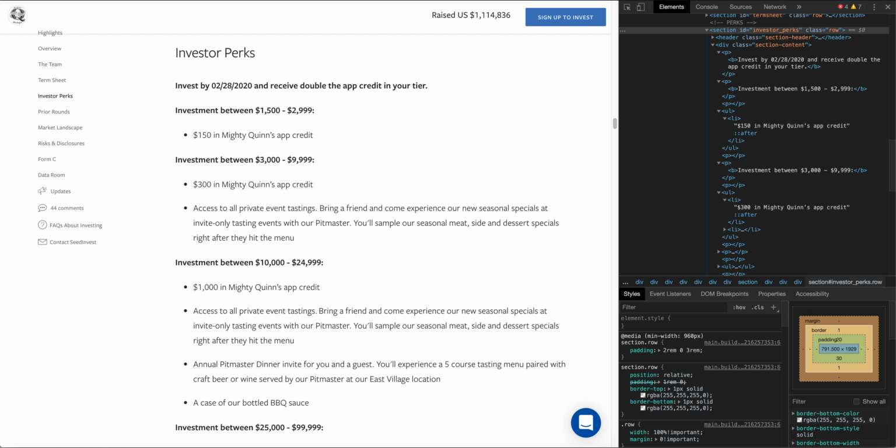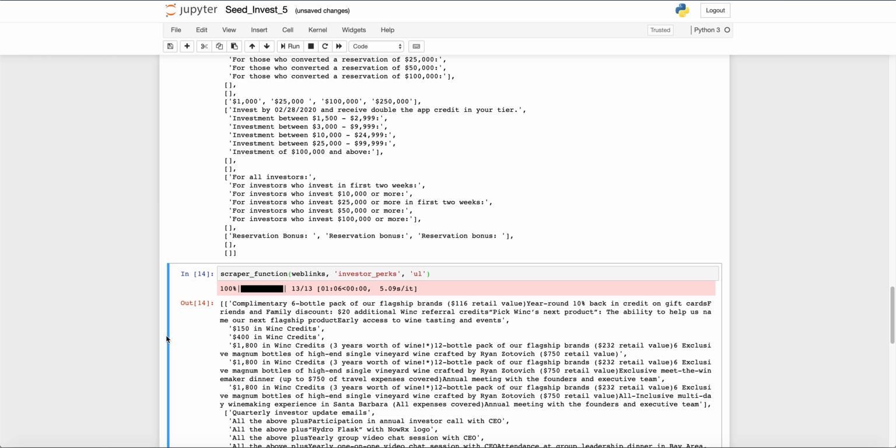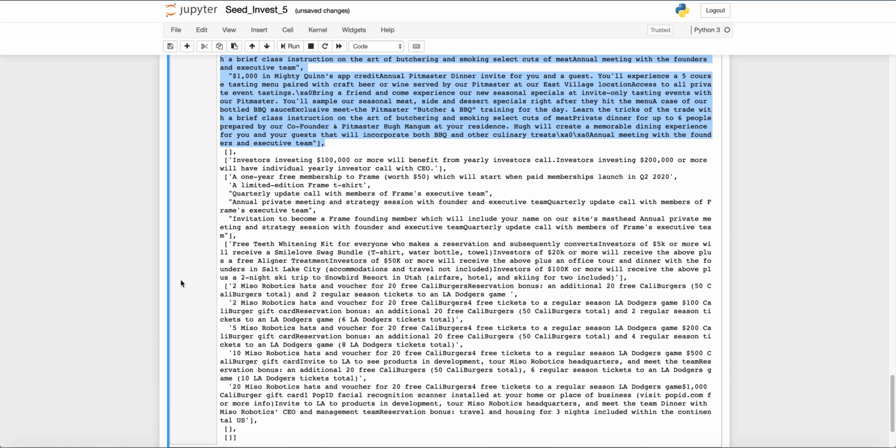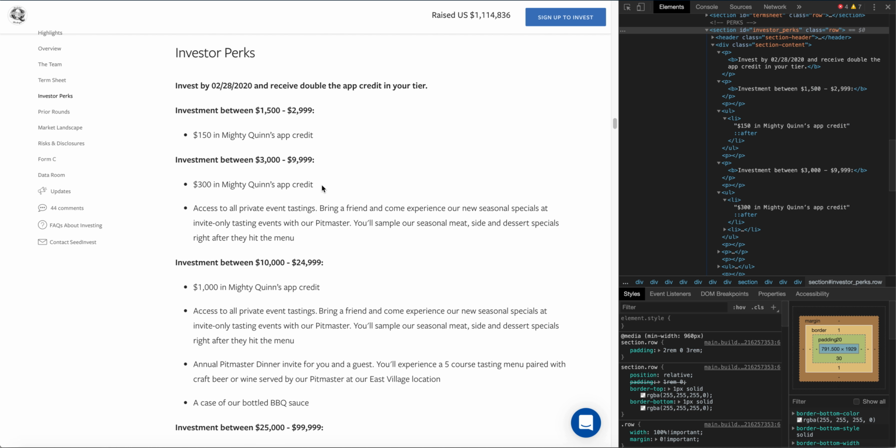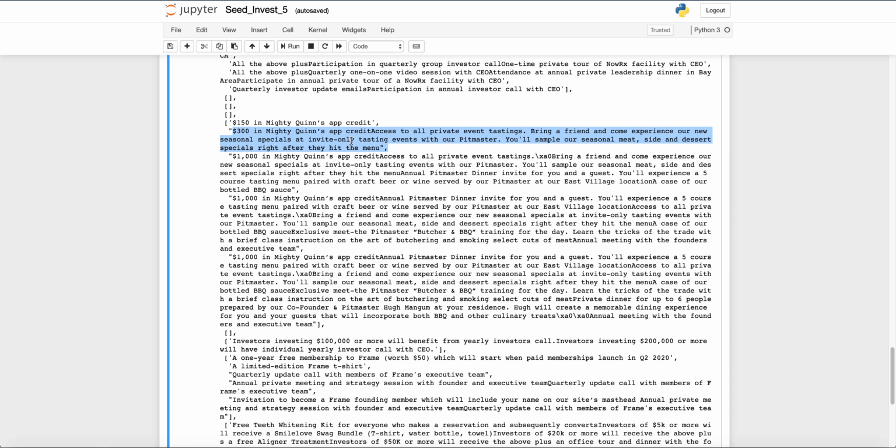So that is the first item that we got. Then we have the second item, which is $300 in Mighty Quinn's app credit, and then access is the next line item. So okay, it's combining everything.